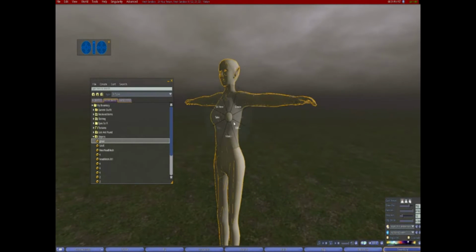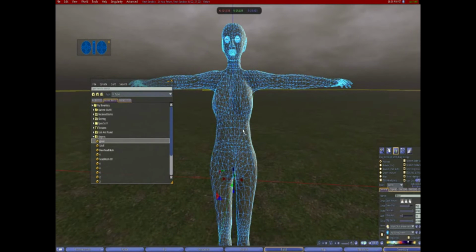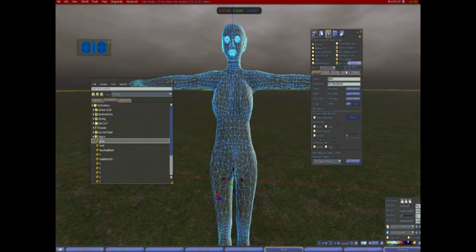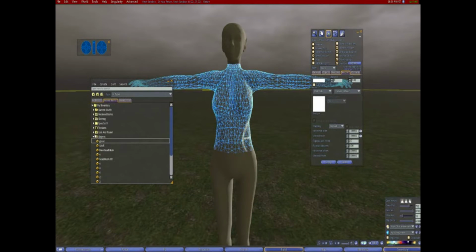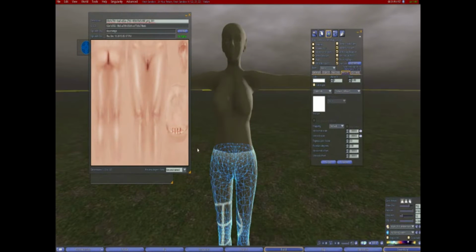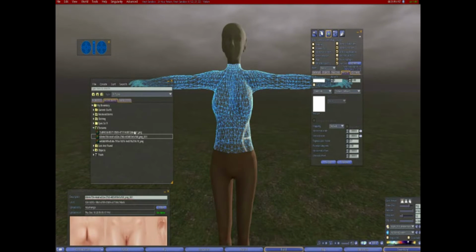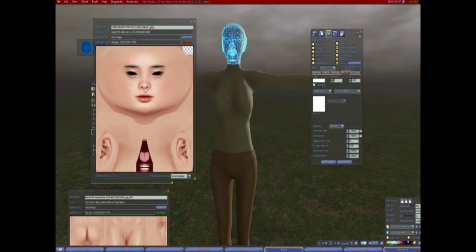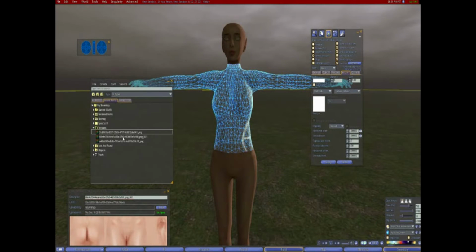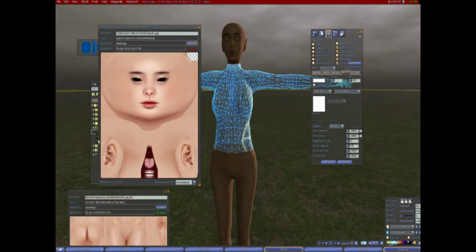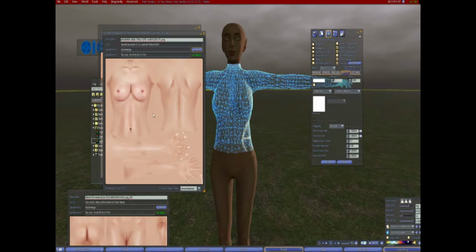And I'm going to add a texture to it. I found this new skin texture, so I'm kind of fond of it now. So I'm going to add this to the body. Let me find my textures. It's my lower. That's my face. So this must be face, lower, that's my upper.